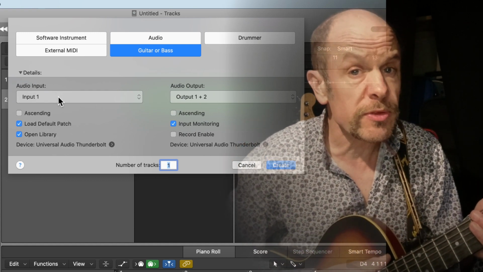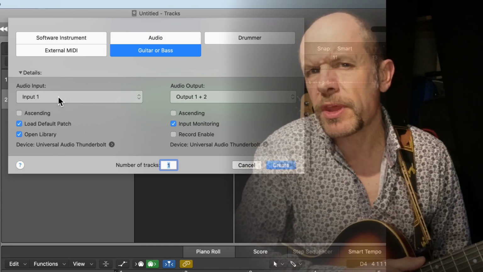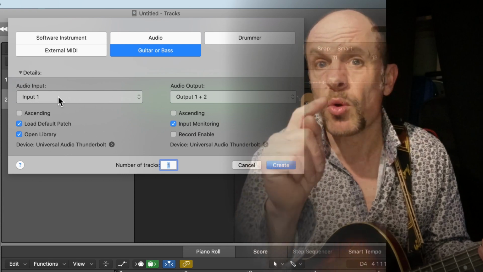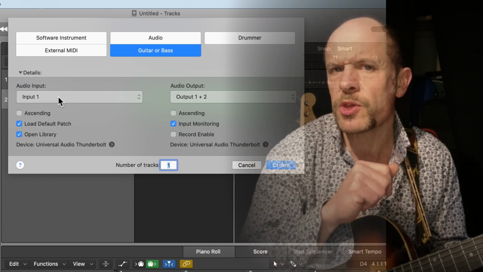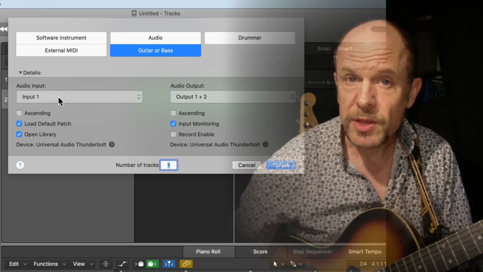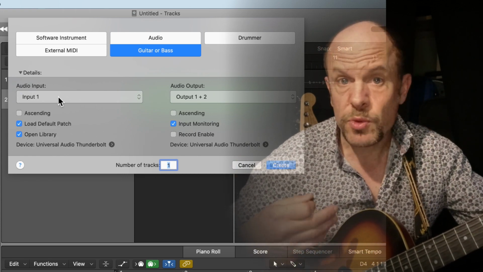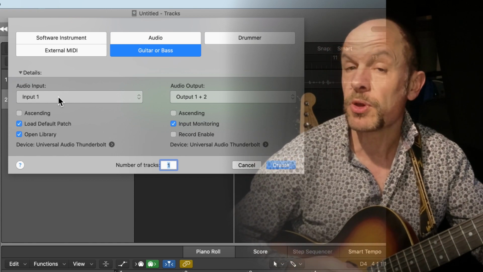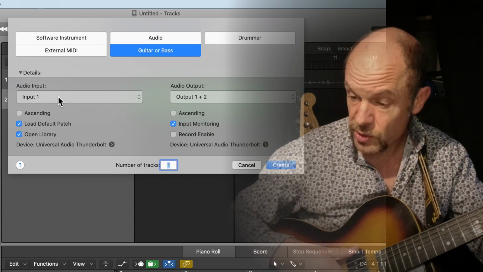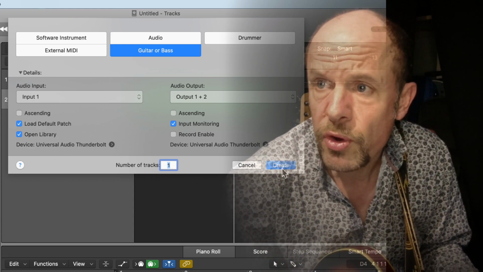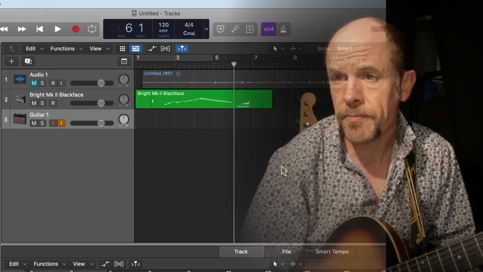Now, some audio interfaces, or indeed most, when they've got a jack input, there should be either a button marked high Z, or it might have a picture of a guitar next to it. You've got to make sure that that's engaged, because the pickup needs to not have power soaked from it, which would be the case with a line input. You need to make sure that the impedance of the guitar pickup matches that of your preamp. So I'm going to create a new track there.